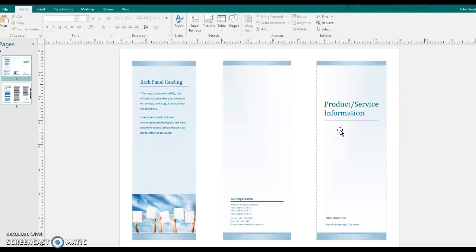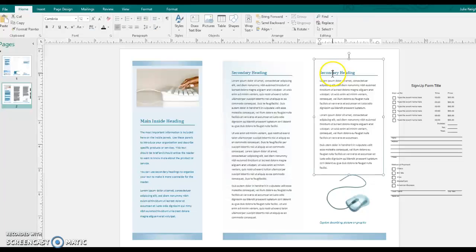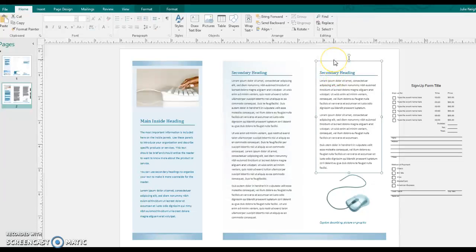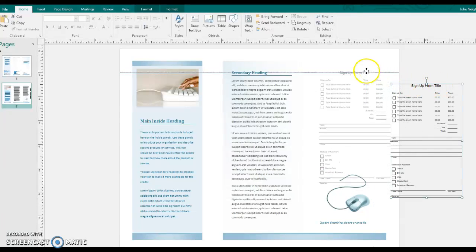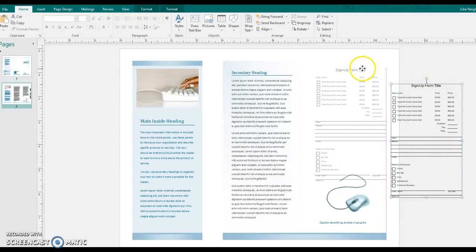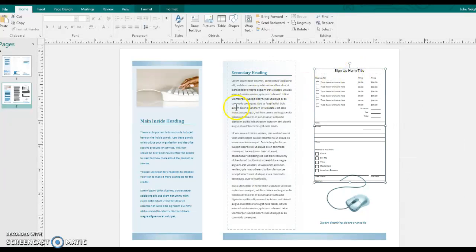The reason why this is important is because once they detach the panel, that means that they could be losing valuable information for the rest of the reference item. So just make sure that you delete whatever materials in that last panel and you move in your sign-up sheet. Do use your alignment guides to make sure that it's aligned with the text that's preceding it.